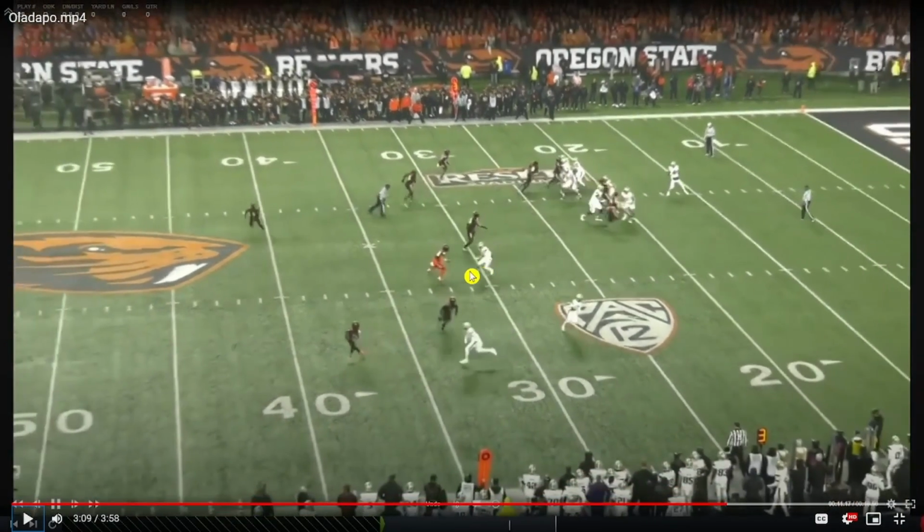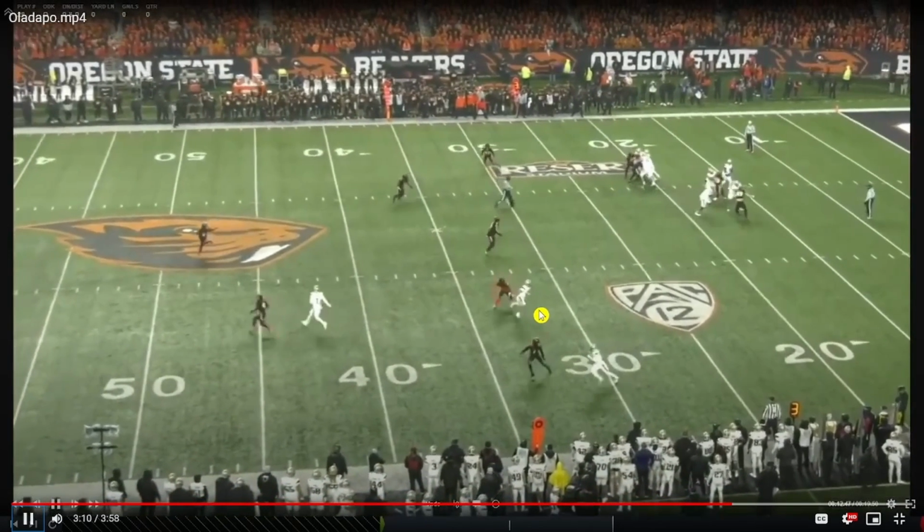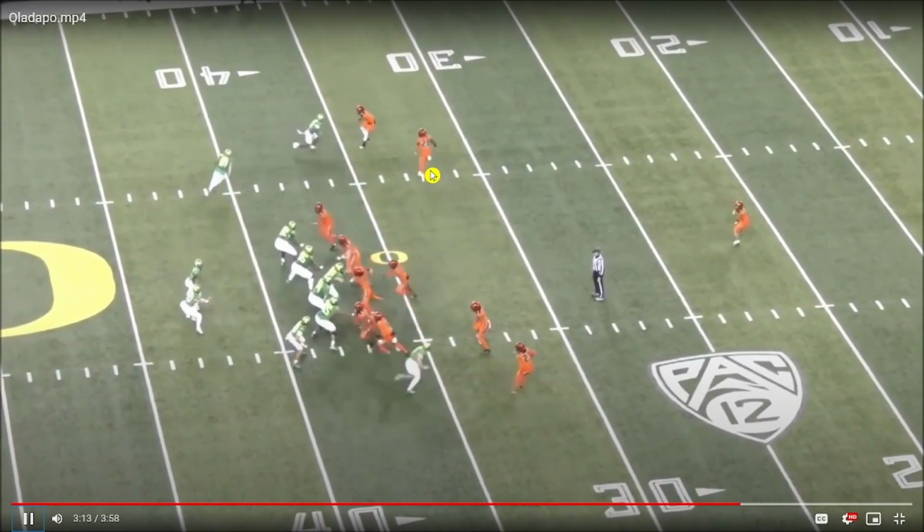Now, I think there are some things that he does have to work on, especially in off coverage, where you're working catch technique. You need to be in a good position and balanced at contact, because what receivers are going to do is use their hands at that position. They're going to get you off balance, and they're going to create separation. That's something he definitely has to work on.